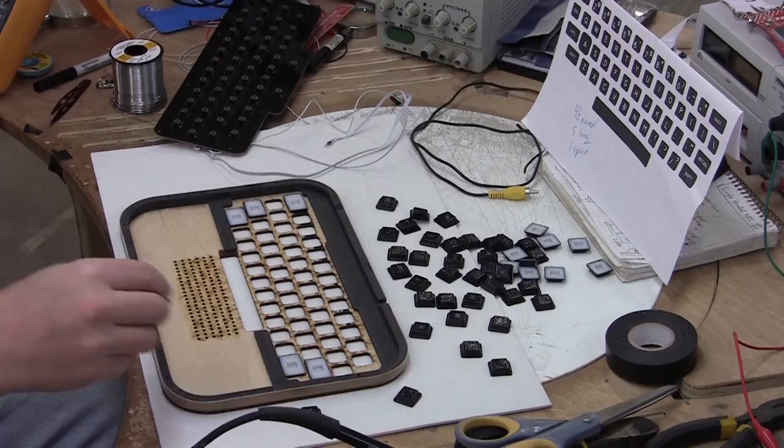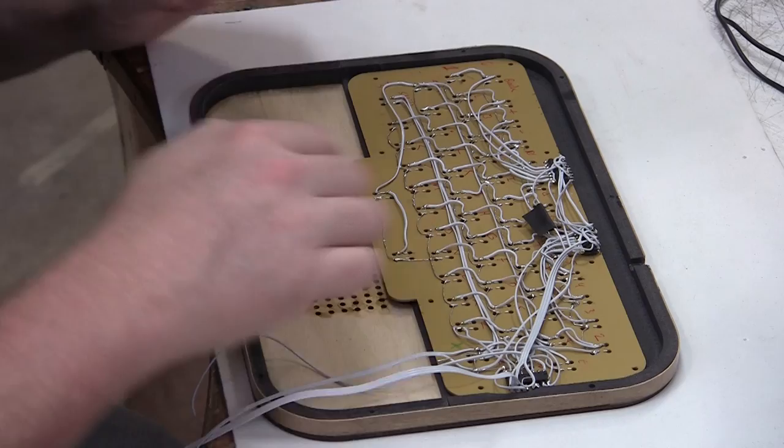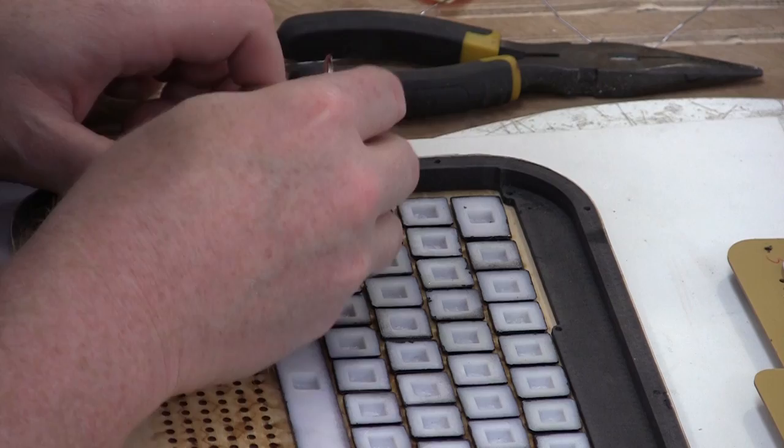There are the keys. I'm going to put this in place over it and mark the holes. I think I might need to add some spacers in here, so I might need to 3D print those. But I can mark the holes for starters. I 3D printed these spacers. So yeah, that's what I'm doing. I'm putting down the 3D printed spacers.